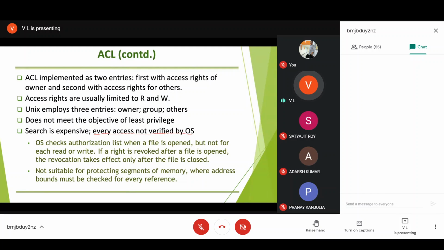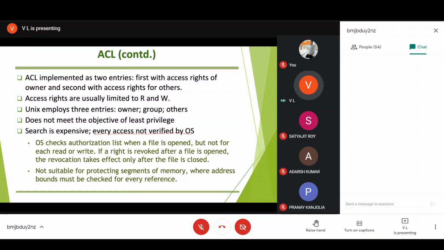And why is every access not verified? Because if the operating system verifies each and every access, then it can lead to a slowdown in the system. For example, the credential of a user is verified only at the time of the login. Then whenever the user tries to access a resource, the operating system is not going to ask for the user credential again. It will assume that this is the same user. And depending upon what rights of that user have been recorded in the operating system tables, accordingly the user will be allowed that access.